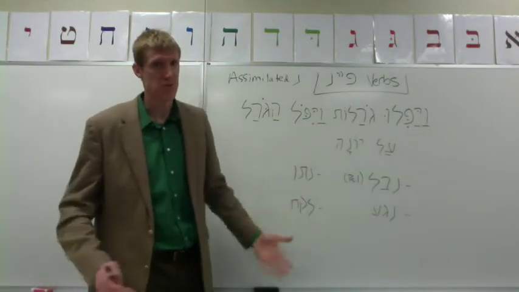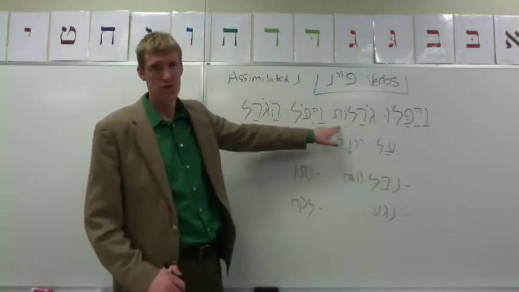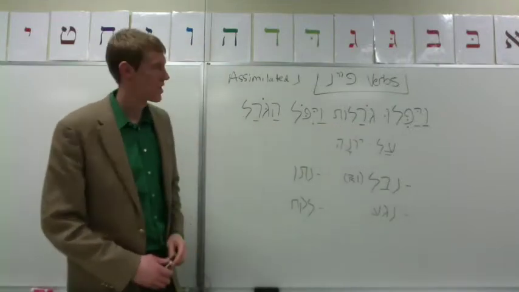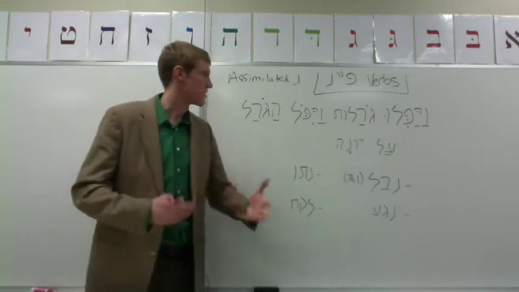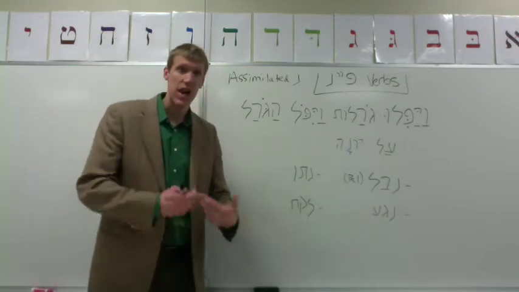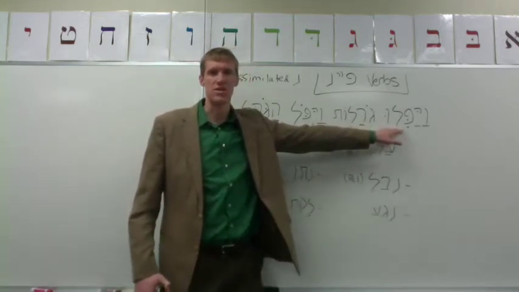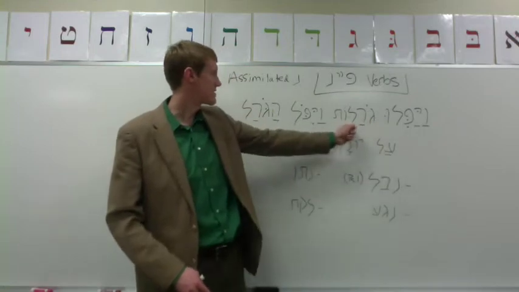What's the subject? What's being caused to drop? Goralot, which are lots. Okay? Or dice. That's the idea. They're casting lots, right? So that's the contextual translation of cause to drop. They cast lots.